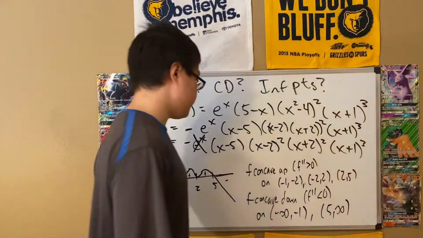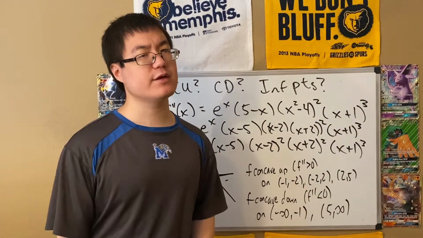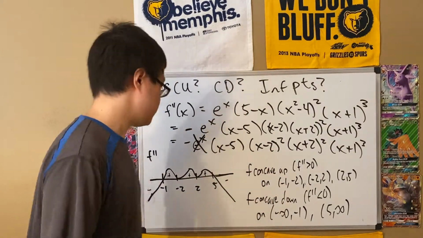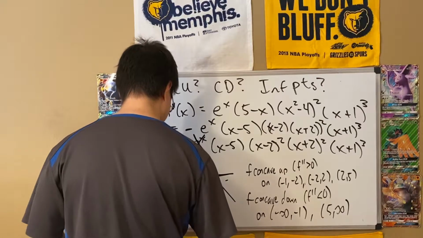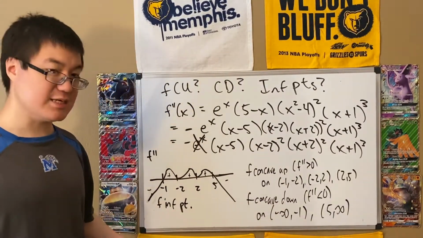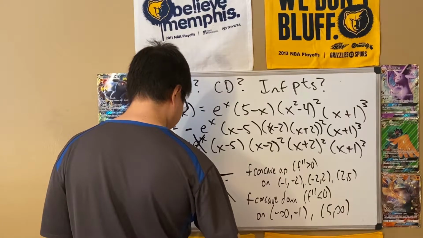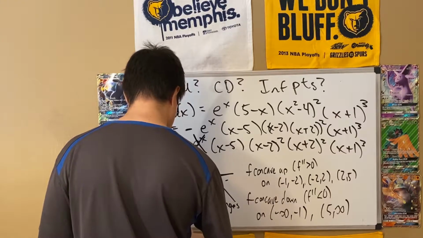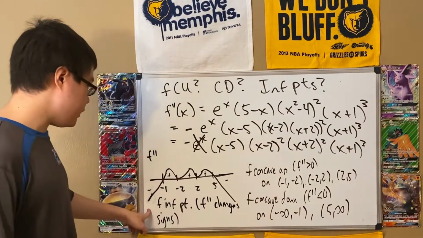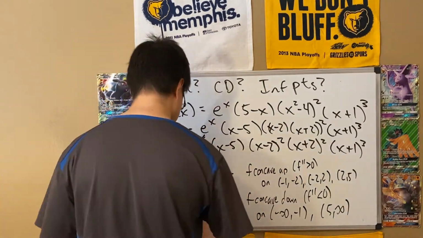Finally, let's do inflection points. It is annoying to write all this stuff, but sometimes we have to do annoying things so that we benefit from them maybe. I don't know. So let's do f has an inflection point. I'm going to abbreviate it as inf point, but that's because I'm running out of space. Try to not do that. That's when f double prime changes signs. And so where are they? It's going to be at -1 and 5.